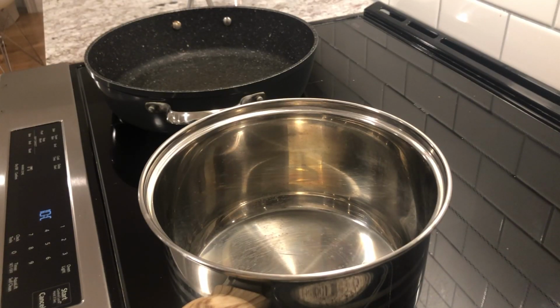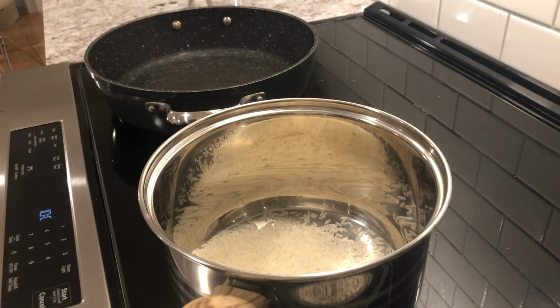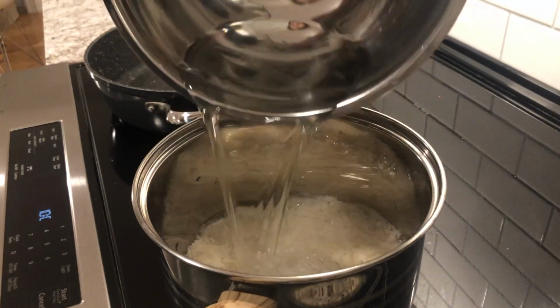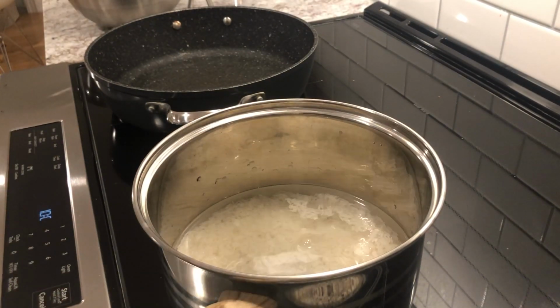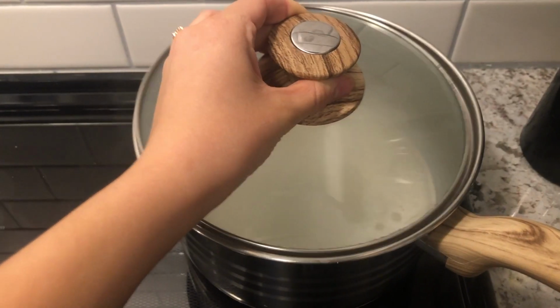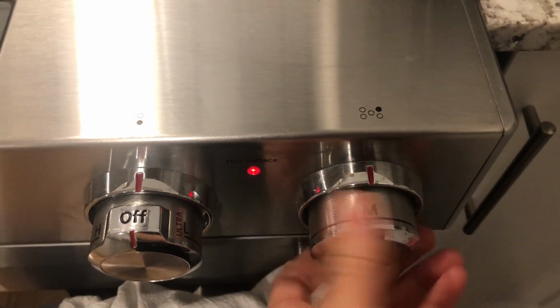For the rice, I used 1.5 cups of jasmine rice to 3 cups of water. You're gonna wanna boil that, and as soon as it starts boiling, you can cover it and you'll just set the temperature to medium. I kept this on for about 10 minutes and I just consistently checked it to make sure that it was doing okay.